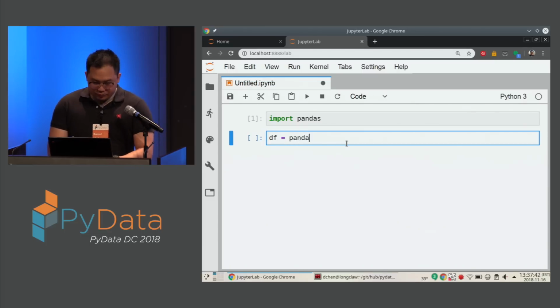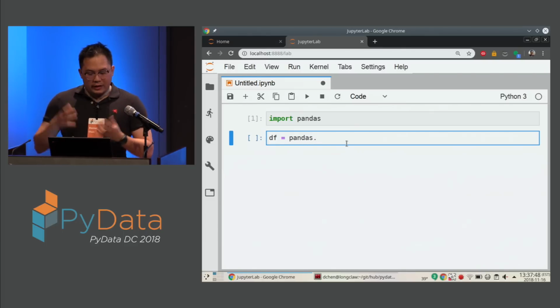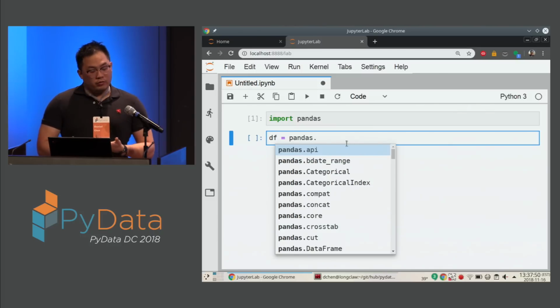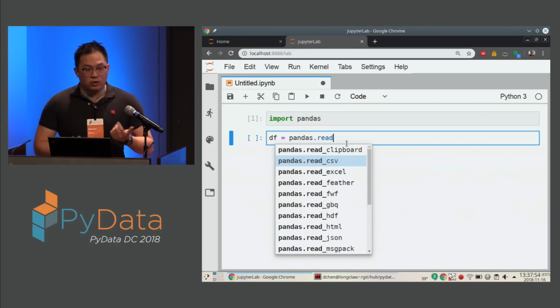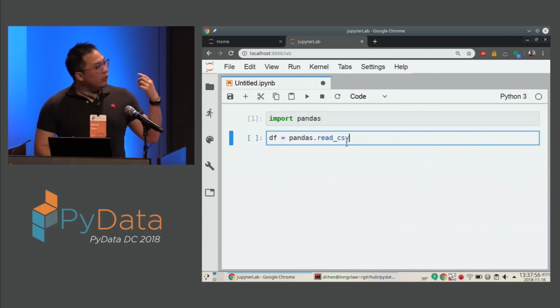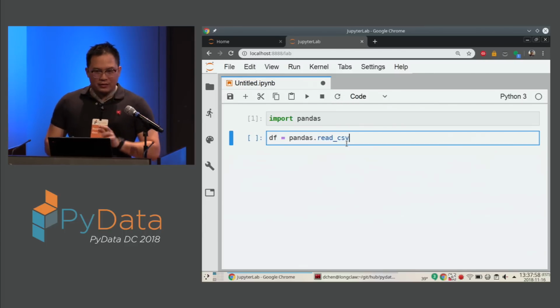And in Python, when you load in a library and you want to call a function within a library, you use this dot notation. So we're saying in this Pandas library, we want to use a really specific function out of it. And the function we want to use is called read_csv. And if you're wondering how I got that thing to pop up, you hit the tab key and it will do that autocomplete for you.